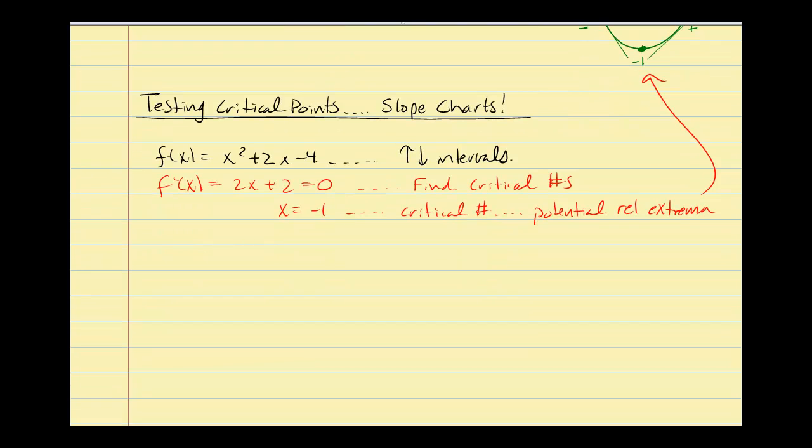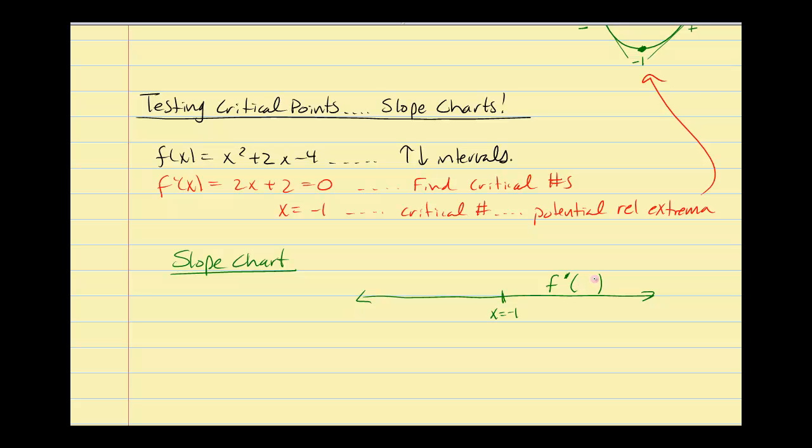So what I do is I take this critical number and I plug it into a slope chart. Now what the slope chart is doing is it's checking to see what the slope of the graph is doing to either side of this critical point. So x equals negative 1 is my critical number. So this is just a number line from negative to positive infinity. Now I want to know what my slopes are doing to the right of negative 1. So what I would do is I would plug in some number over here into my first derivative. Because remember, my first derivative gives me my slopes and my tangent lines. So I could plug in any number I want.